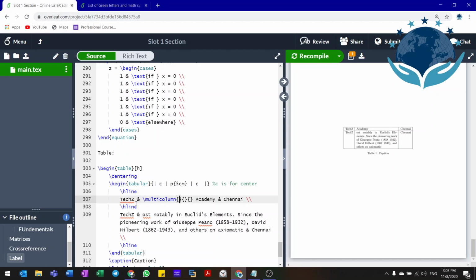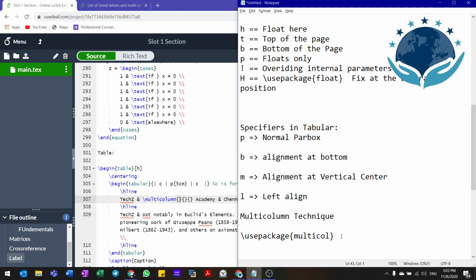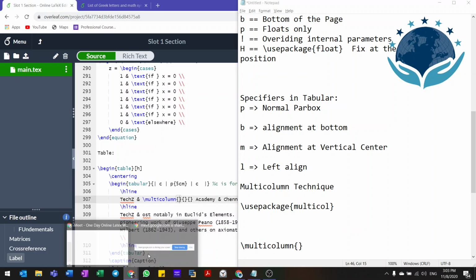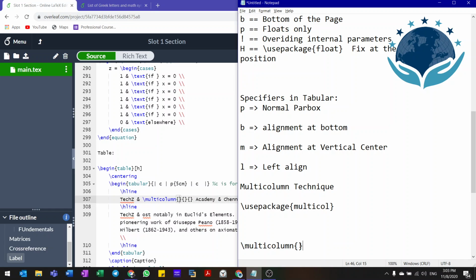So here, if you see the multi-column, it has 3 blocks. I'll talk about the basic structure here. Slash multicolumn has 3 blocks.